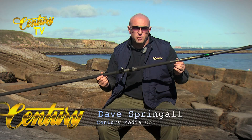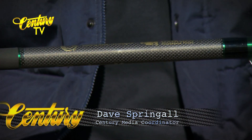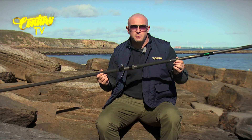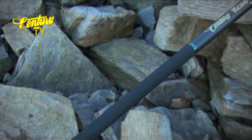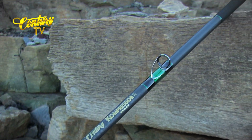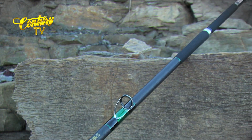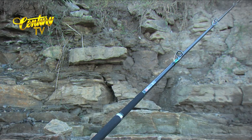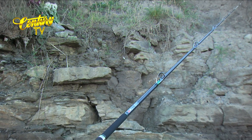This is the Century Compressor Sport. It's a 13 foot 10 beach rod with a casting ratio of 125 to 200 grams plus bait. The Compressor is designed to deliver a super smooth cast. This smoothness is a key feature of the remarkable design. It helps to calm the reel and keeps you in the loop throughout the cast with feedback that seems almost uncanny. It all seems so easy.